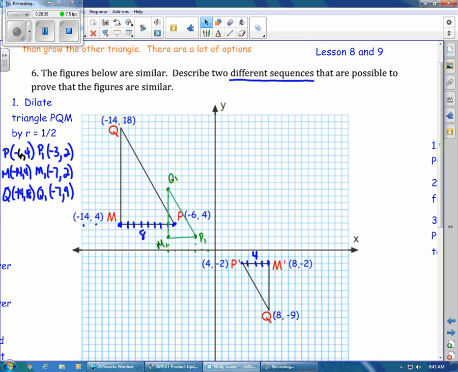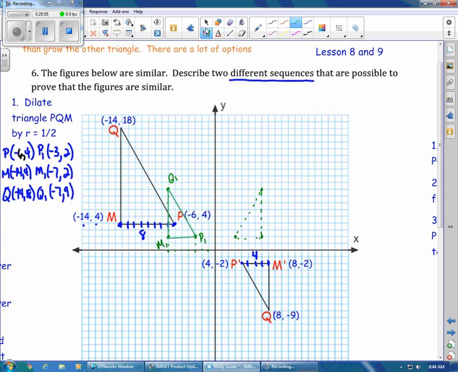If I do that, my drawing is going to end up over here. There we go. And then M is going to be here, and then Q is going to be here. And I'm just going to put this with a dashed line, because if I reflect over Y, that's where it's going to go. Okay, that got me closer, but not quite where I want to be.